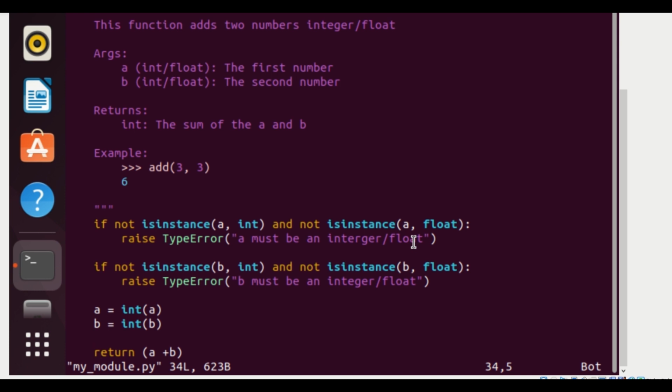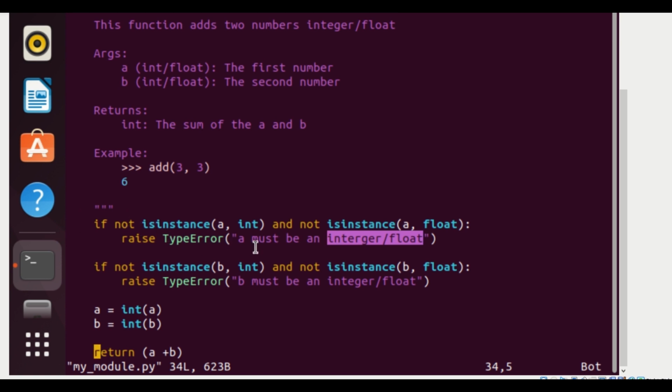This is the message that I showed you in the doctest. They must be equal. When raising the TypeError, you must provide the same message in your doctest.